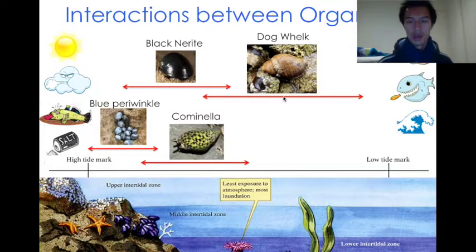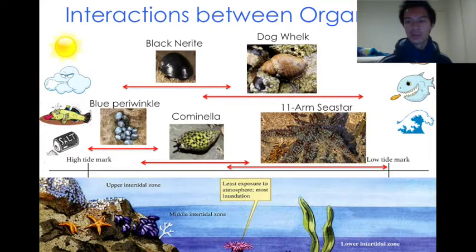and moving around. Okay, but he himself has to watch out because he might be subjected to another predator, which is the 11-armed sea star. The 11-armed sea star has 11 arms, as the name suggests, and he will live all the way down past the low tide mark, right up into here. And once again, sea stars and sea urchins are not very good at staying out of the water, so he needs to be submerged most of the time, but he will move between the water into the rock pools, and he'll hunt whatever organisms are there, and then when the tide comes back in, he'll run back out. And so he is a very big predator in the intertidal zone.